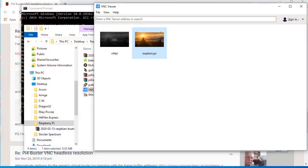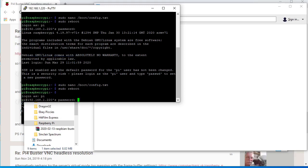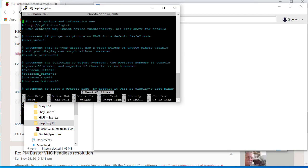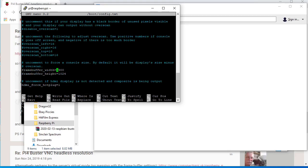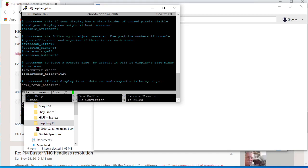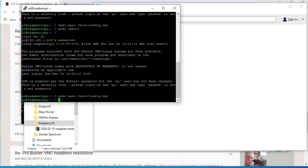So let me come out of VNC. Let's go back into PuTTY. Let's reconnect. So we'll do the same thing again. Let's see what we've got the frame set to. Oh, it's massive. Right, so we'll do normal, half HD. So that is going to be 1280 by 720. Cancel. Doesn't like the keypad, this software. 720. X, yes, okay. Sudo reboot.